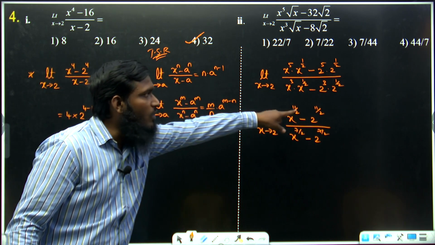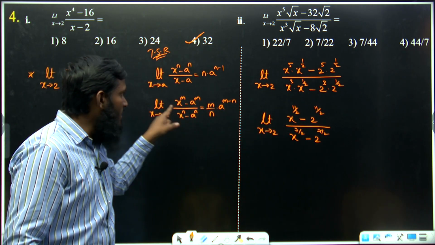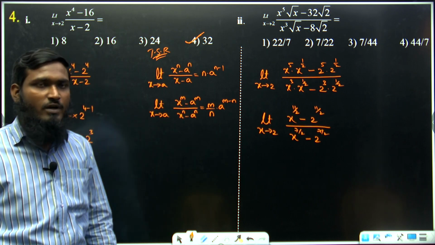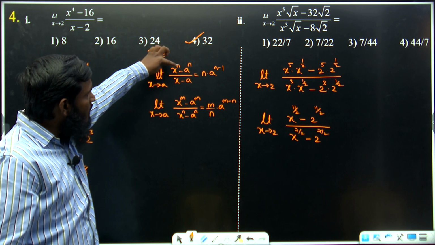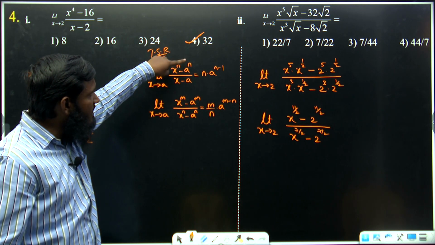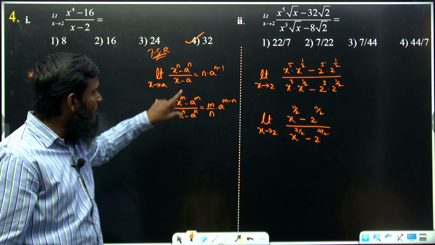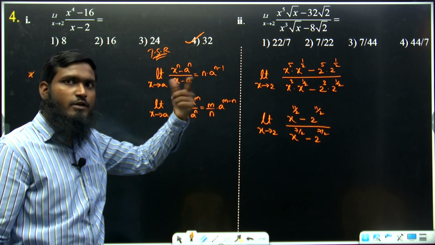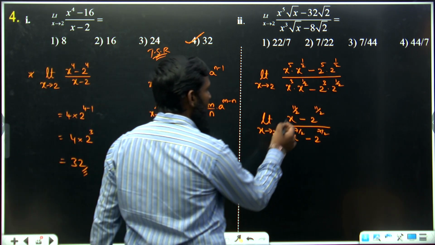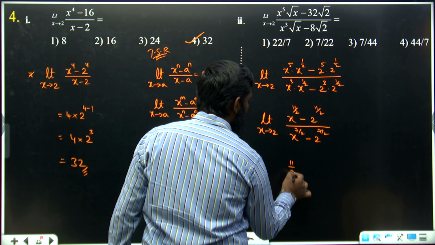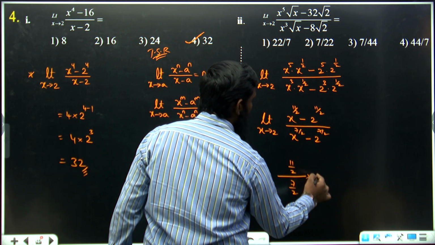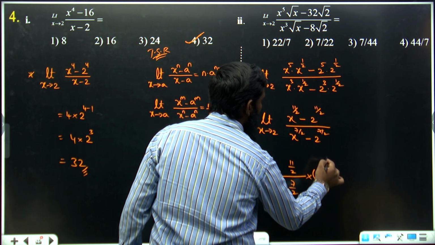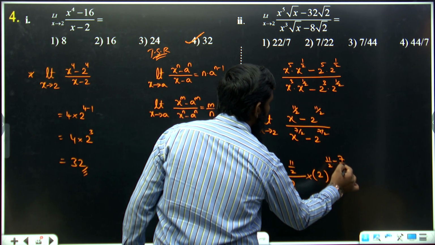Now numerator powers are the same, denominator powers are the same, and the x minus a part is the same. Okay, then what we have to use is (m/n) into a^(m-n). If you are having only the x^n minus a^n concept, then we can use the earlier formula. If you are having this concept, we can use (m/n) into a^(m-n). Okay, so now what is the m value we are having? 11 by 2 divided by 7 by 2, into, what is the a value? 2. 2 power, what we are having? 11 by 2 minus 7 by 2.